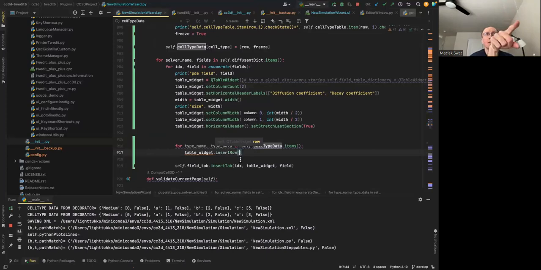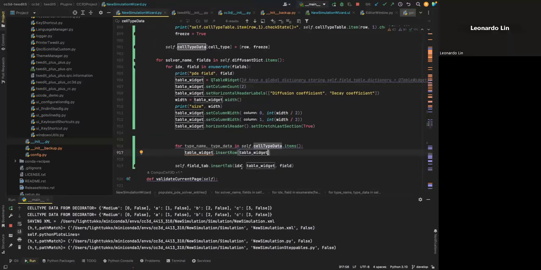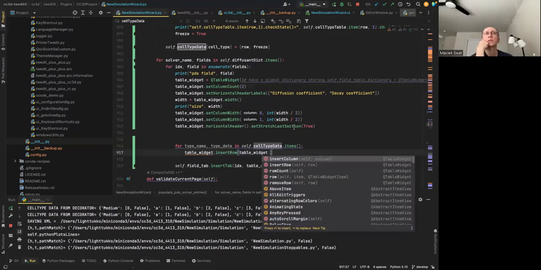And then here you would type table widget dot row count. Like row count, third, yeah, second.